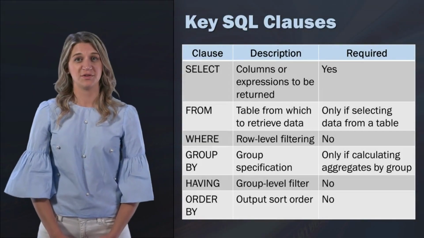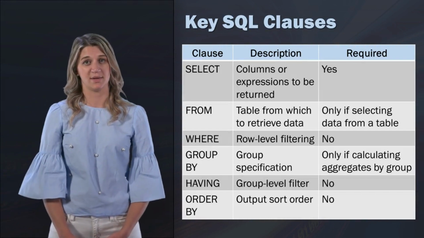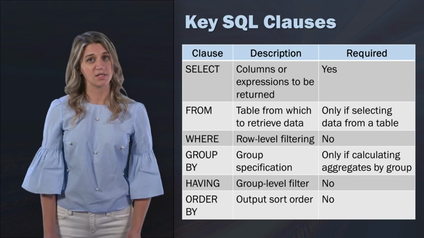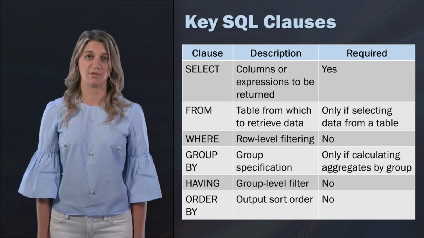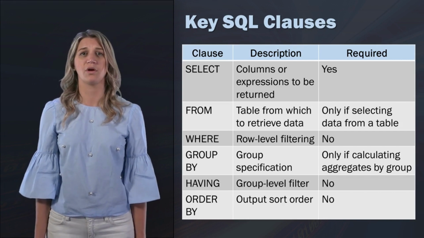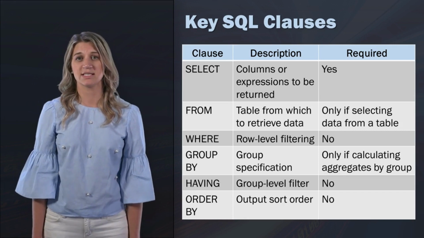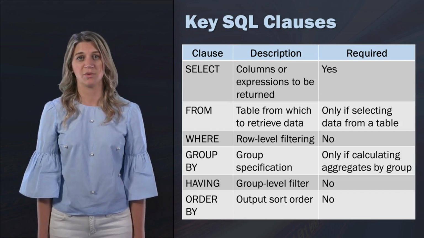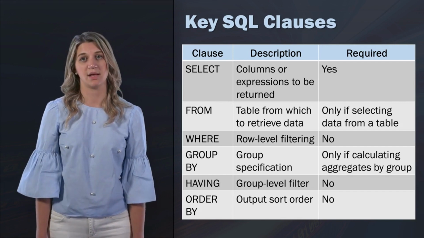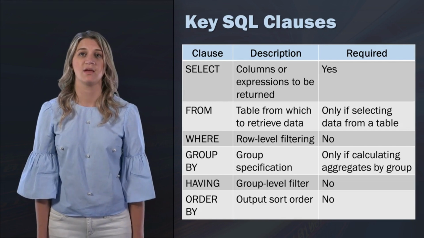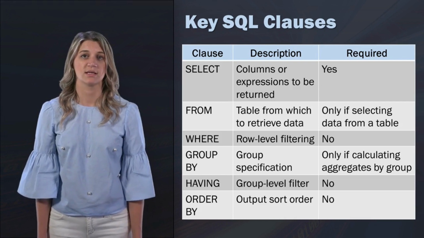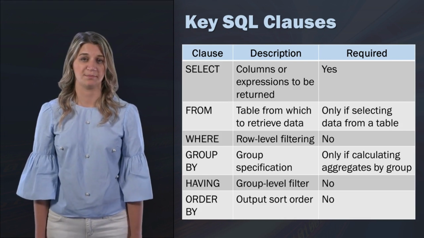Now that you have learned a few different clauses that you can use with your SELECT statement, I think it's good just to keep in reference the formal structure of it. Prior to this, we talked about selecting data and getting it from somewhere. Now we've added a couple different clauses, and it's important to remember the order that these go in. I've just listed these out in order here, starting with the SELECT. So again, we're always going to have that SELECT statement at the beginning. We're going to say where we're getting it from, and then we're going to be using our WHERE clause if we need to do any row level filtering.